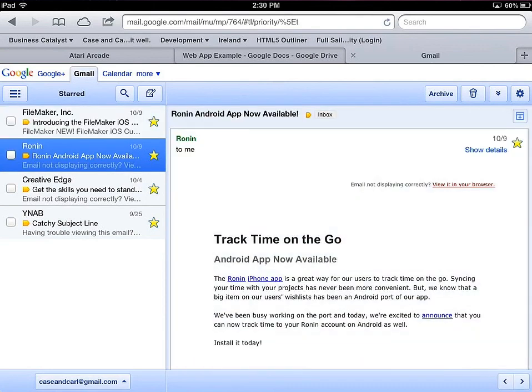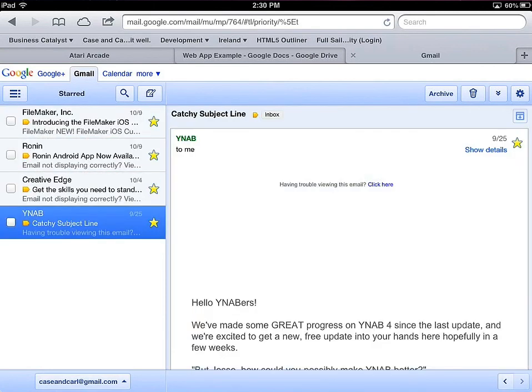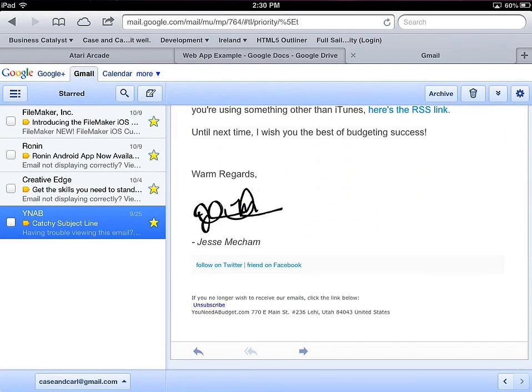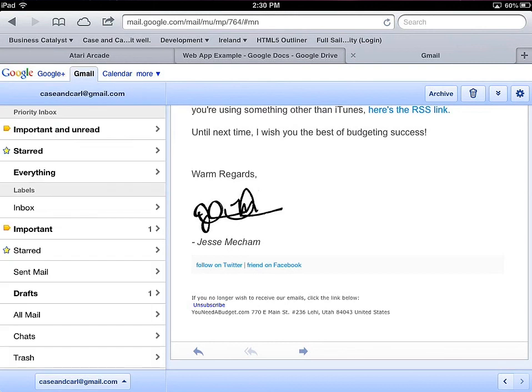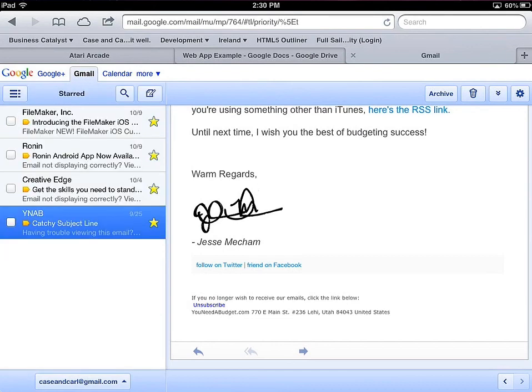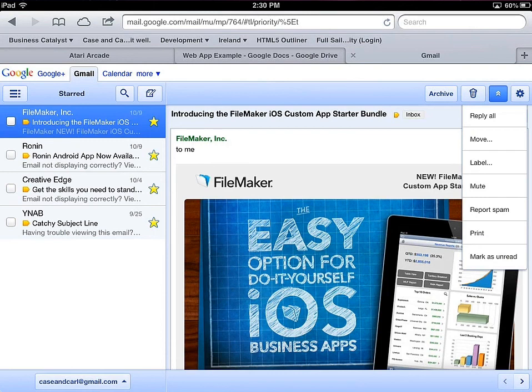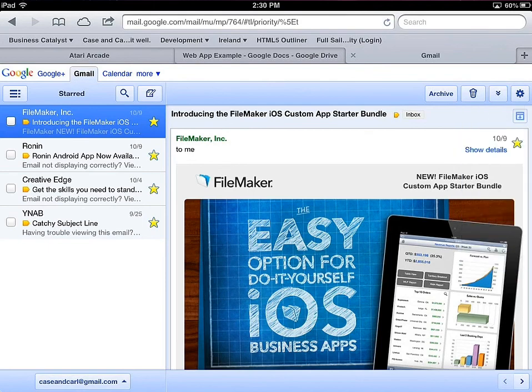So you can flip through your mail and take a look at it. There's various things you can do. You can scroll through and interact with your mail. You can also reply, move, the normal things you can do with a mail application. And so anyway, that's one example.